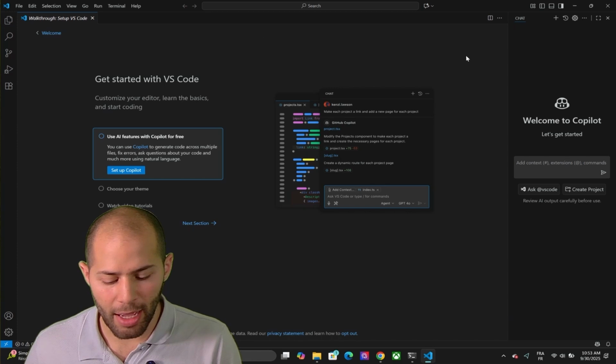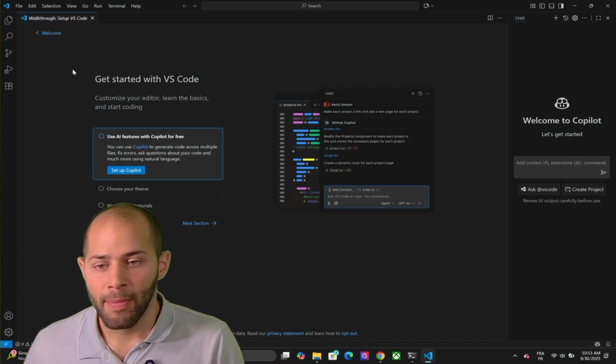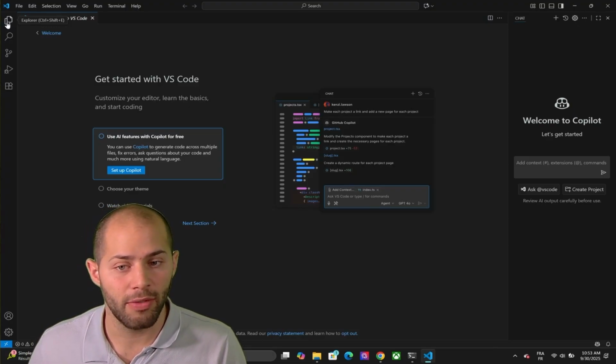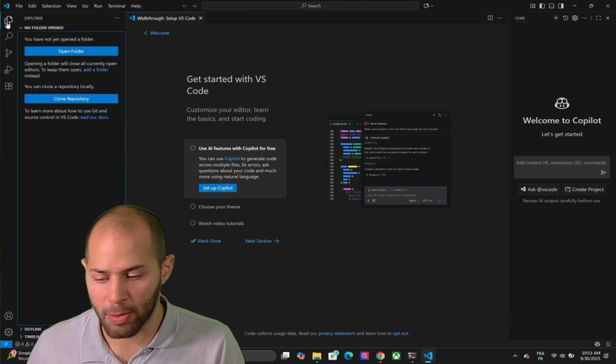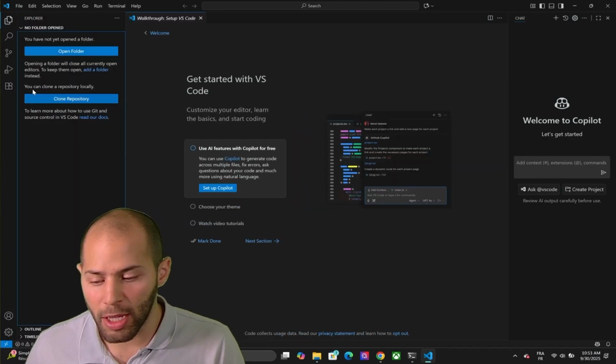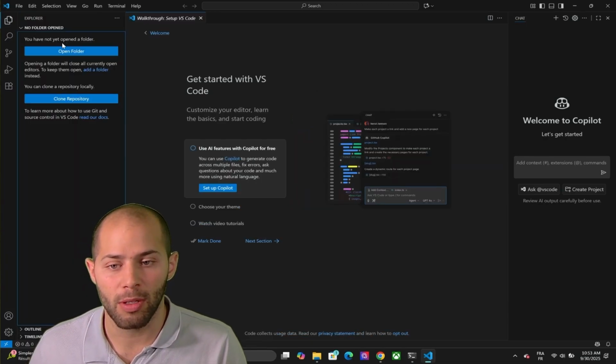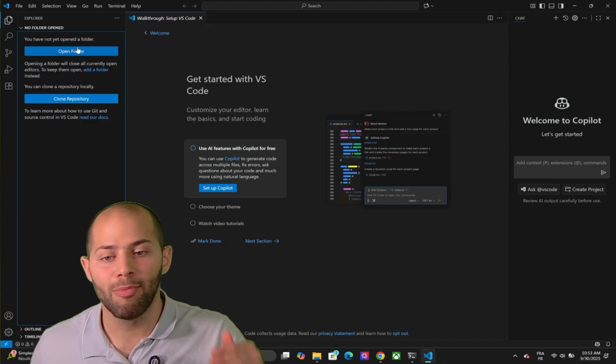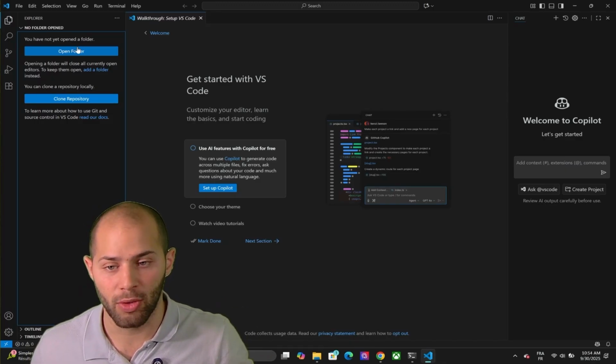And as you can see, we have different things we can look at. The most important part is the top left part here. As you can see, it's the Explorer. You can either click on it or you press on Ctrl-Shift-E, and this is gonna open the Explorer for us. And this is where you'll be able to open some folders, open some files, because later we're gonna be writing Python files where we have multiple lines of Python that we want to execute or we want to run.